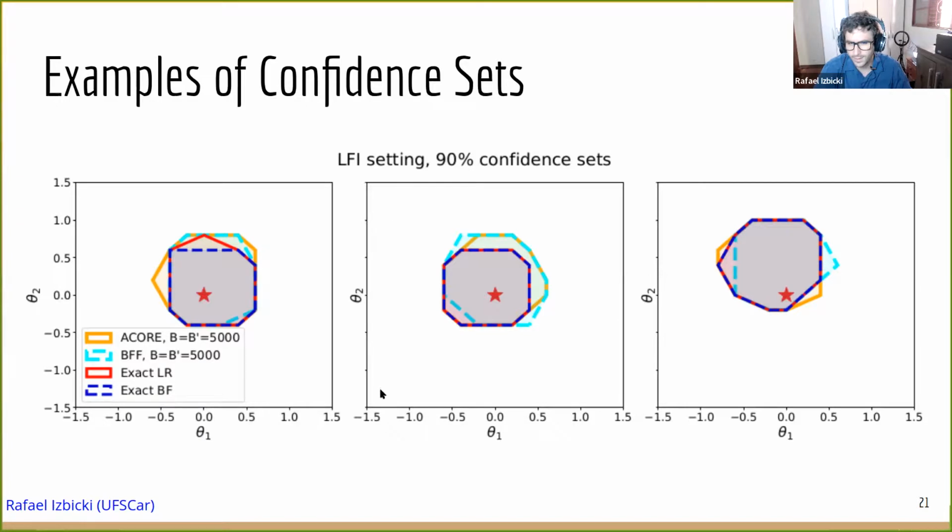All right, so the next example is just to show some examples of confidence sets. Again, this is a setting where we know everything. It's just Gaussian, so we know how to compute the true confidence sets we would get with the different methods. So the red is the true confidence set we would get with the likelihood ratio test, and the one with the Bayes factor, inverting the test we obtain from the Bayes factor.